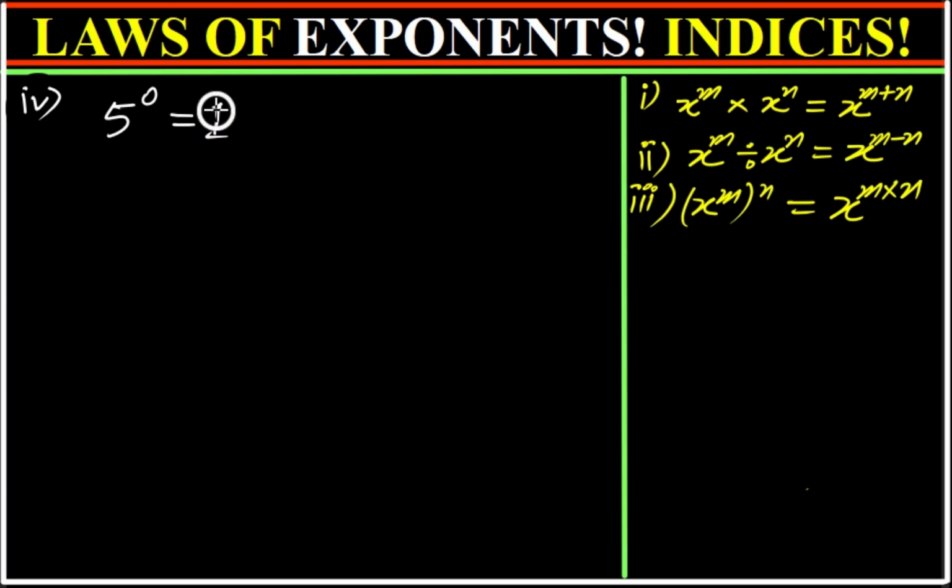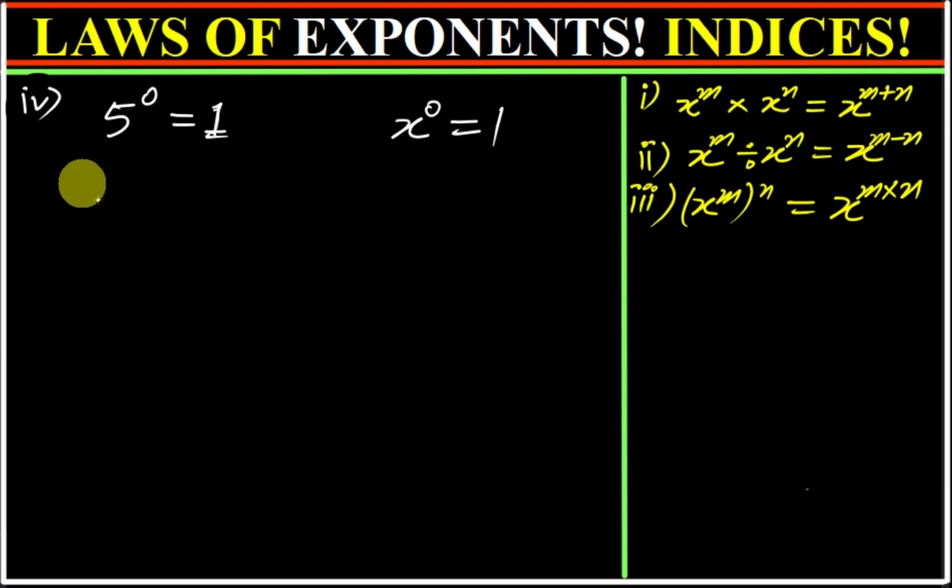This is very important. Most people don't know how we can show 5 raised to the power 0 is equal to 1, or any number raised to the power 0 is equal to 1, like x raised to the power 0 is equal to 1. How can we show it? Trust me, most people don't know how to show x raised to the power 0 is equal to 1. It's very simple. We will use this law to show how something raised to the power 0 is 1. Okay, so let's see it.